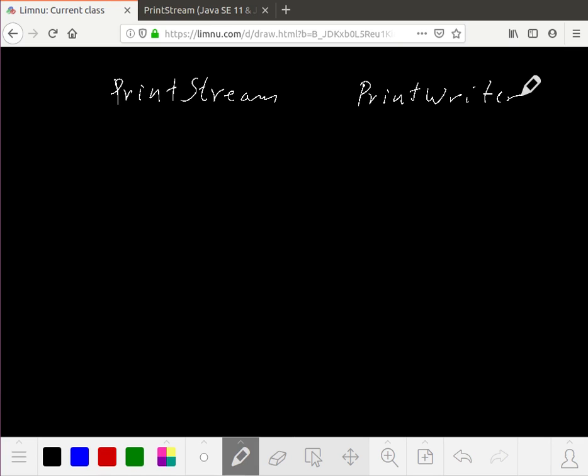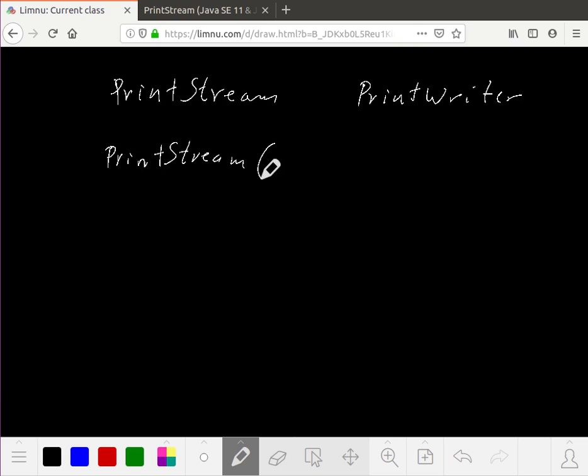In versions 1.0 and 1.1, the very basic constructors which were provided, there were not so many constructors. They were just, if you want to create a print stream, you can create with the help of a print stream constructor like this.